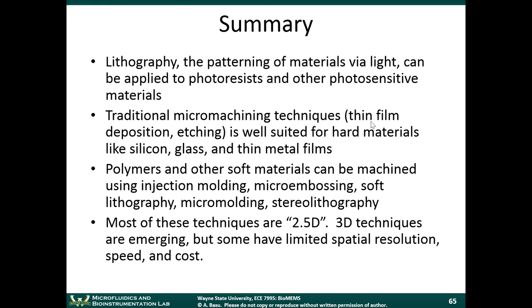Today we talked about soft lithography, micromolding, stereolithography, microembossing, microinjection molding. These techniques have really been inspired by the plastics industry, the techniques that we use to pattern plastics and make plastic parts, which are much less expensive than silicon or glass parts. You can use some of those techniques to make small structures too. Then the soft lithography and the PDMS processes were really designed for micro and nanoscale structures. You can get very, very tiny and fine structures with things like microcontact printing, replica molding, and so on. And the last point is that a lot of these fabrication techniques are 2.5D.